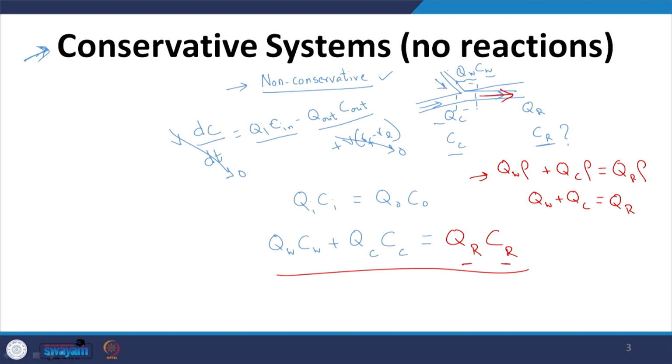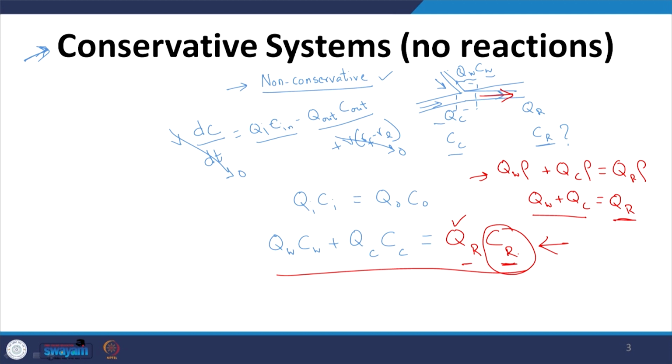The waste stream is coming in and the canal is coming in, and both are joining to form the river, let us say. So, that is what we have: Q waste plus Q C equal to Q river. So, from that we have Q river, and we just need to find C of the river, the concentration of the compound in the river, and with one particular equation we can solve for this unknown, right.